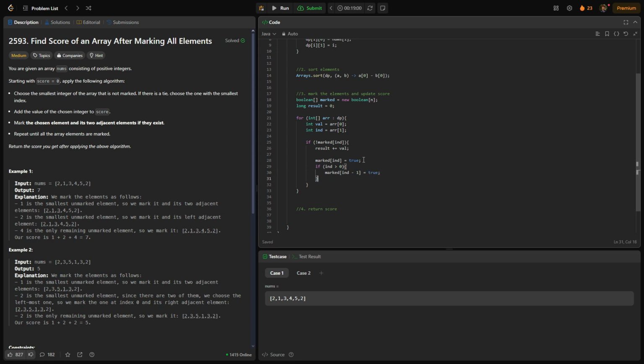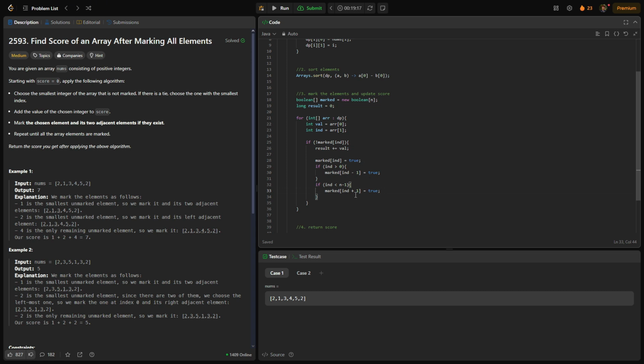And if our index is less than n minus 1, or the last element, then we will update the element to its right. So index plus 1 is equal to true.